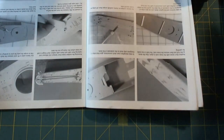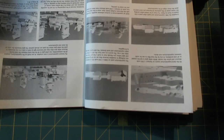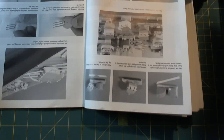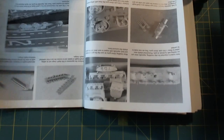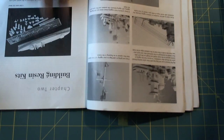So we go into detail of sanding, so on and so forth. Nothing much here. Drilling out the portholes with a twist drill versus a pin vise. So I'm not quite sure what he's referring to there, but nonetheless, some of the prep steps were all through here. If you don't have the right size drill bit, you can also use the tip of a number 11 X-Acto blade to enlarge the holes of your gun barrels. I got all aftermarket gun barrels for my Bismarck. And then they go into building resin kits.